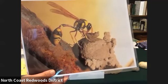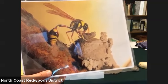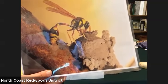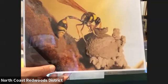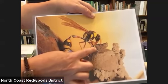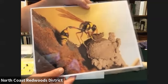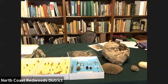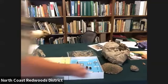Now, there are many pieces of Native American pottery that have drawings of wasps on them. And if you watch one of these wasps work, you can see how they might have been inspired to make pots by using their hands, just like this wasp right here is using its mandibles to make this little half-inch clay pot. Another thing that we were inspired by insects is oak galls.